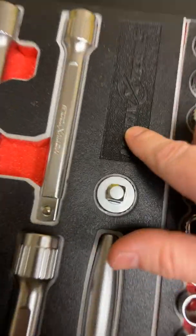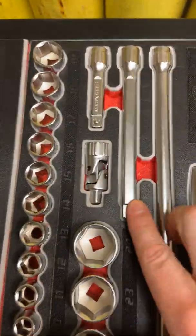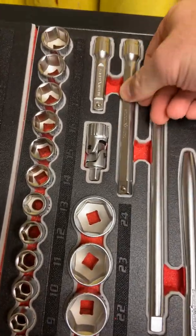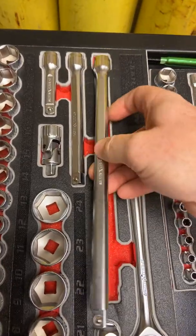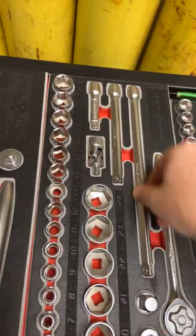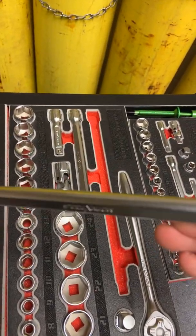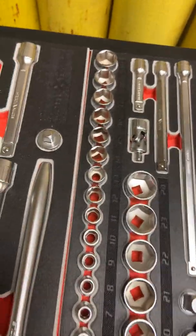Seem to be well made. I like the logo in there. They don't have SAE sets, but they are pretty nice. It's a squared flat face, I guess you'd say. But yeah, a pretty nice set.